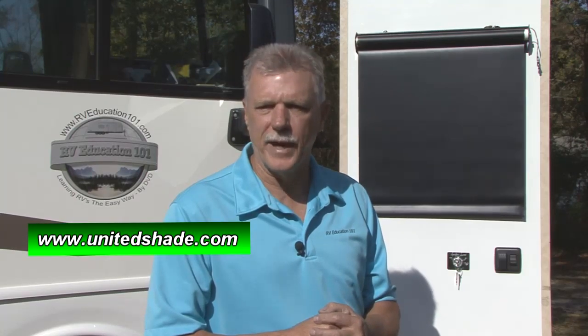That's all there is to programming motorized shades with a 12-volt dual-switched motor. For more information on all types of window shades for your RV, take a minute to visit www.unitedshade.com.